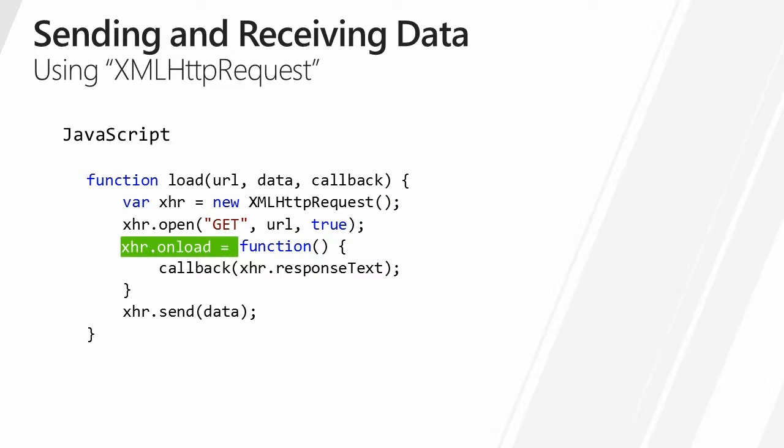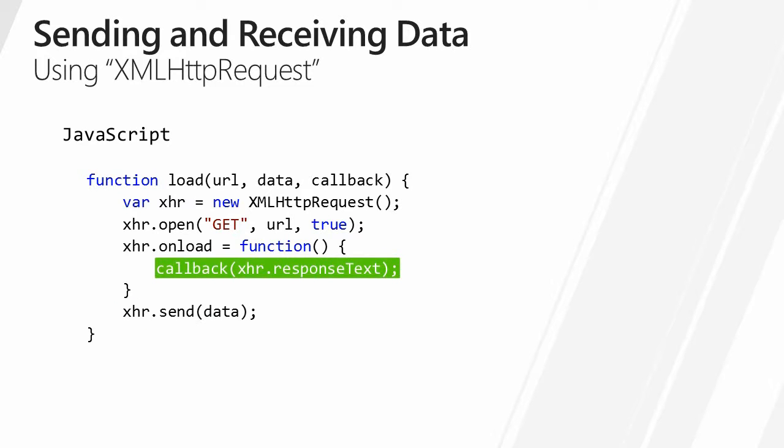I'm also passing what's called an anonymous function in JavaScript because you don't have to name them. As I mentioned before, functions are objects in JavaScript, so I can declare them on the fly and add them as the listener for this event. And then to actually send my request, I call the send API and provide my data. Lastly, when onload fires, I get to run my function, and I can access the response through xhr.responseText, which I'll pass on to my callback function.